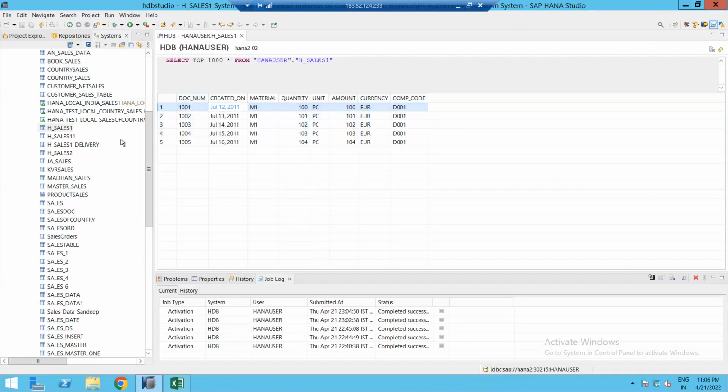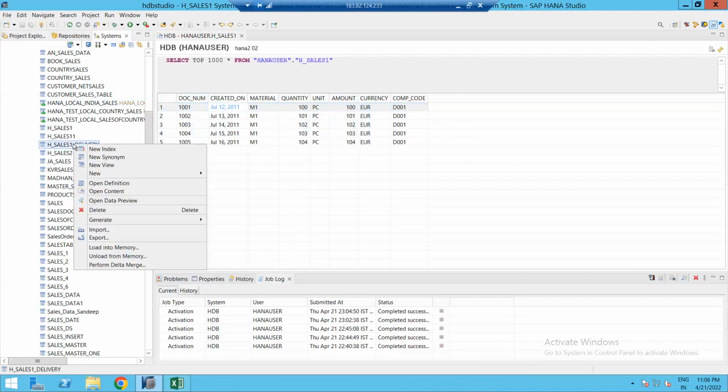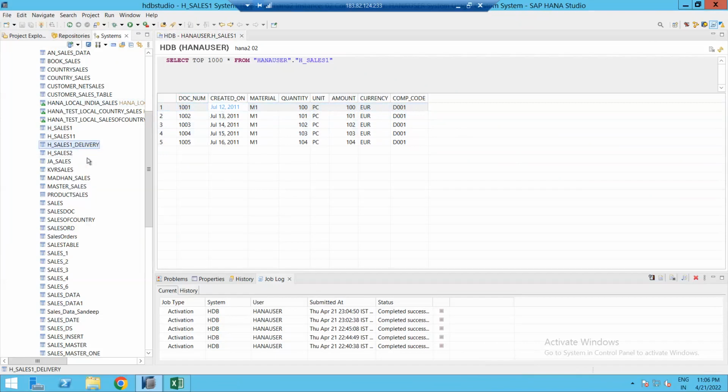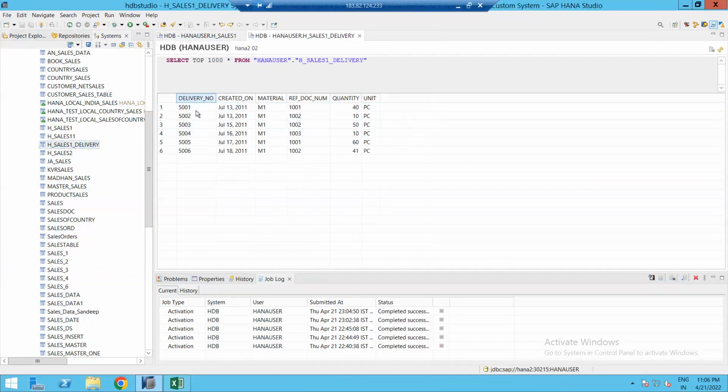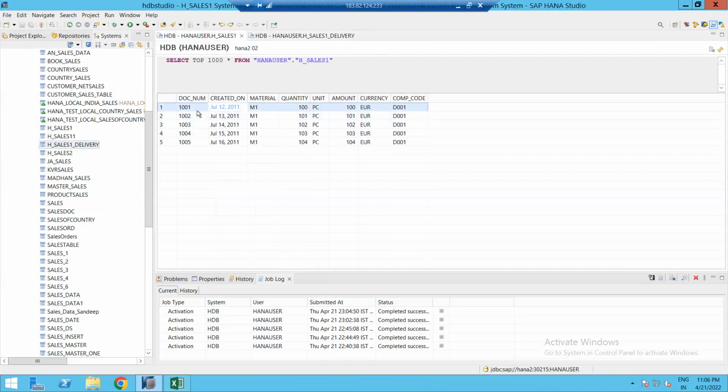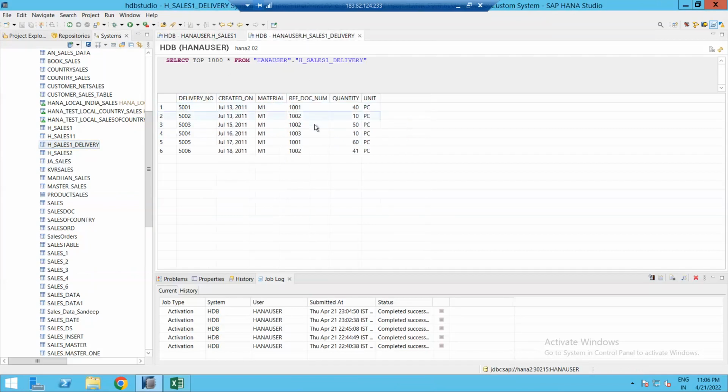For this reason, I created another table, h_sales1_delivery. The data in this table is nothing but delivery information created on top of the sales document number. So the customer ordered 100 pieces of material M1. But due to lack of availability of stock, our client delivered the product in multiple batches.